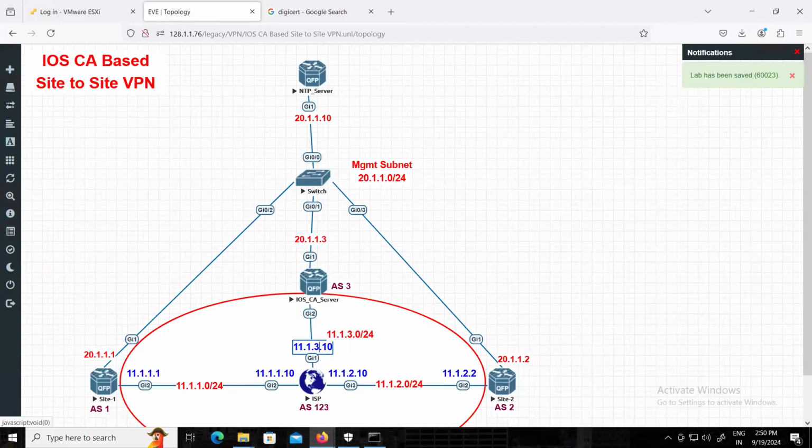This will be 3.10, and this will be 3.3.